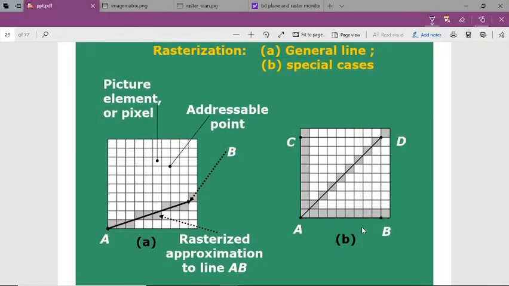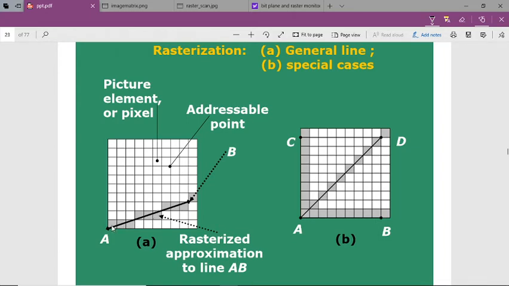Jaggies, or staircase problems, or aliasing, that we say. So what is this aliasing, what are jaggies? Let us go back and have a look at this. Now consider this to be a screen. These are all pixels, or pixels and phosphors. You have to draw a line from A to B. But how do you draw it here? It is a grid of pixels. So in order to draw this line, which is not actually there, we must make the monitor pixels switch on and off in such a way that somehow we get this line.